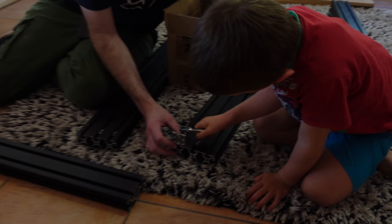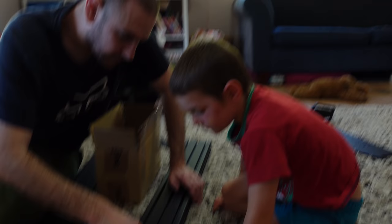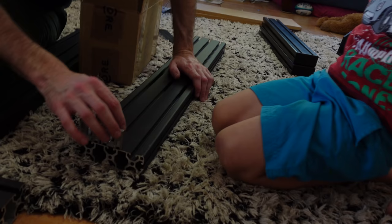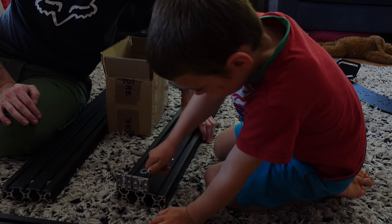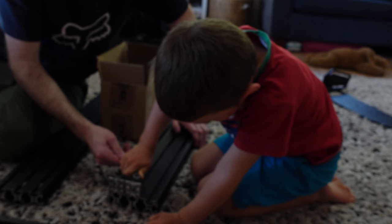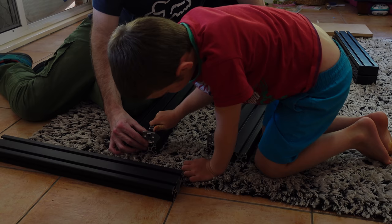Tight. Is it good and tight? Good job. All right, let me just make absolutely sure it's nice and tight. There we go. All right, now we're going to put another one on exactly the same, okay? So we're going to grab another bracket. Use this one. Okay, and we're going to grab another screw or another bolt. We're going to tighten that down. This one. And that one there. And tighten it up as much as you can. As hard as you can. Good. That's it. Good. Boy, that's so tight.